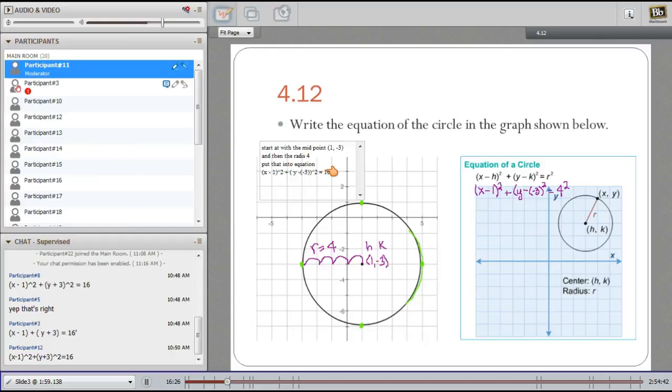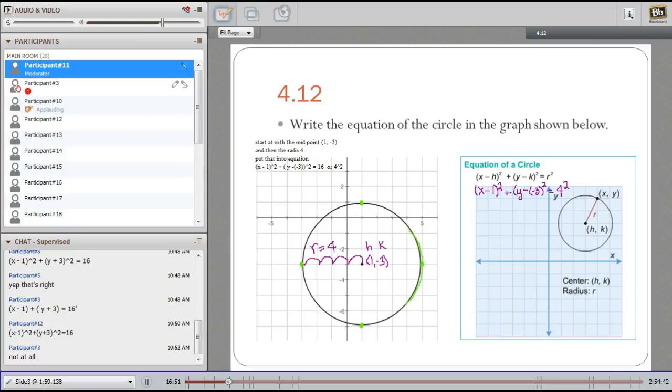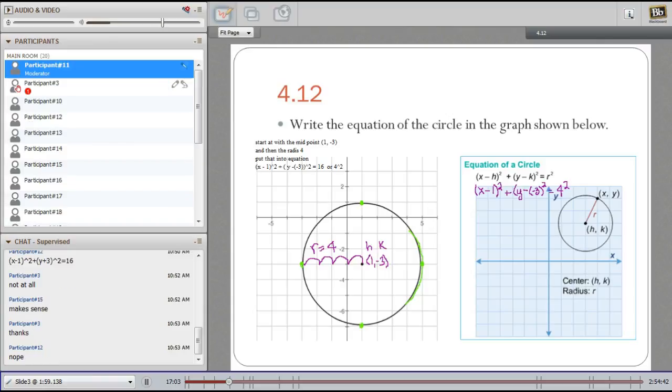But yes, you can see how over here I wrote 4 squared and Tristan wrote 16. Well, they're the same because 4 squared is 16. Okay. And then here, you guys can see in the chat, once you do the double negative here, you're all typing y plus 3, which is correct. Does that make sense? Any questions on that? Thank you, Tristan, for putting that up on the board. Give Tristan a round of applause. Nice work. Are there any questions there? Okay, good, Safa says it makes sense. Aspen says no questions. Okay, cool.